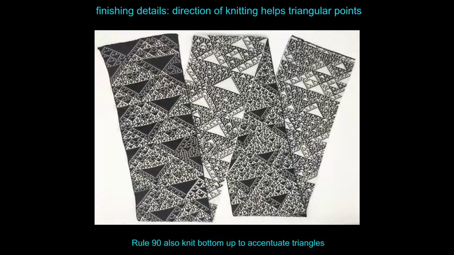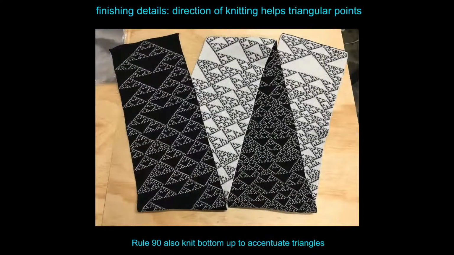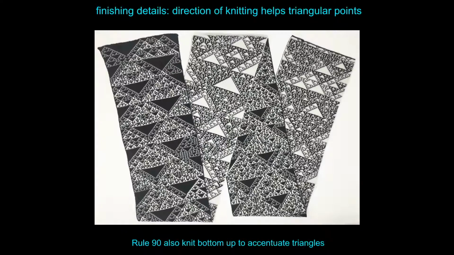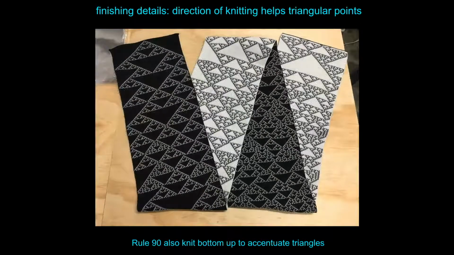So yeah, one of the properties of that means I get a 1 pixel border all the way around the edge, which means with double bed jacquard, I don't have to worry about sealing the edge. I just thought it was more elegant that way, to not have to fake it and cut out a slice and then knit that slice. I want the slice that is there to be exactly 1-to-1 with the code, because I think it's more elegant that way. So yeah, Sierpinski triangles, if you only generate with 1 pixel in the starting row. This has like 5 pixels in the starting row. This one only has 1.